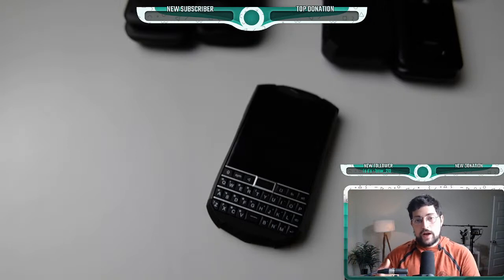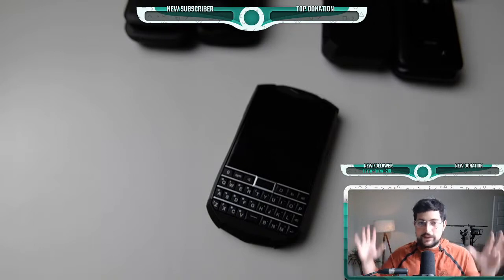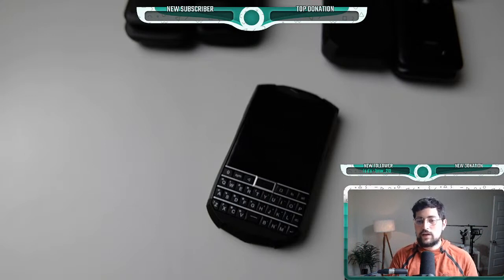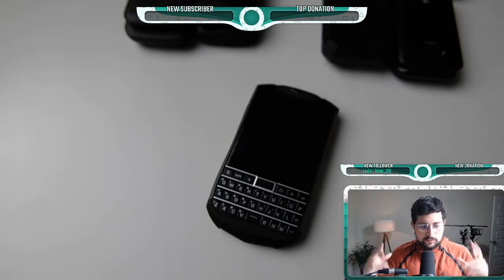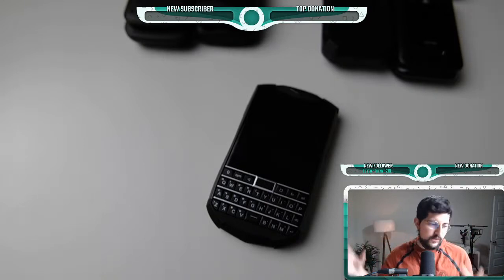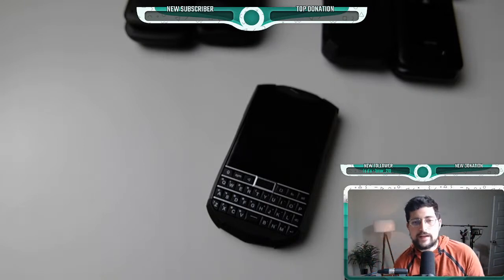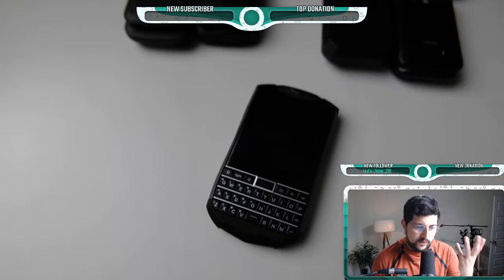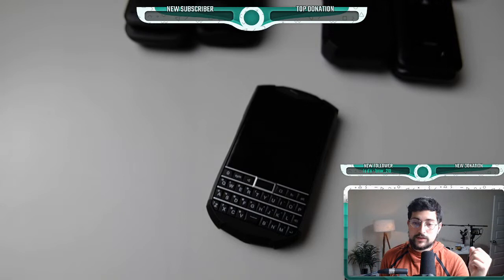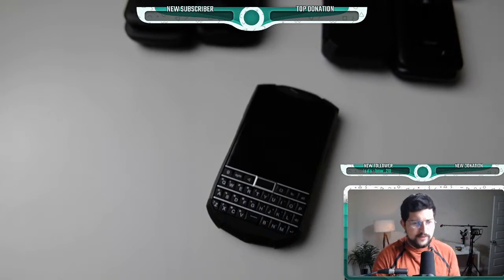The only reason why I don't use the Punkt MP02 as my primary device is because it doesn't have group text messages. That's it, literally. I love the device. It has access to Signal through the Pigeon app, which is more secure messaging, right? Nothing is entirely secure, you've got to strip all of the metadata and all of that good stuff, you know, get into more privacy conversations. But I love the Punkt MP02.